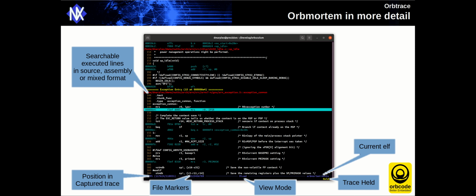So when your program has died or stopped running for some reason, either you've halted it specifically, or it's hit a breakpoint, or it's hit an exception or something like that, a hard fault handler, for example. And what it will do is maintain a constant ring buffer of the last amount of execution, by default 32K of execution, but it can be any size you want.